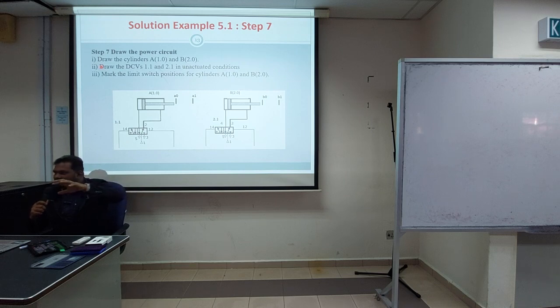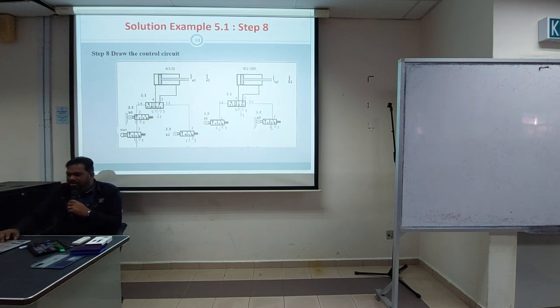So you kena tahu macam mana nak lukis. Then mention the sequence. So sequence A plus, B minus, macam tu lah. So you bagi, then until draw the circuit. So at the end, you boleh draw the circuit. Okay, so you tengok ada dua silinder A. So selalunya nak lukis, so if you want to draw the cylinder first. How many cylinder? Draw the cylinder, then the controlling valve, then you go down until you draw finish. It's okay. Yang ni saya bagi dalam tutorial, so we will discuss in tutorial.